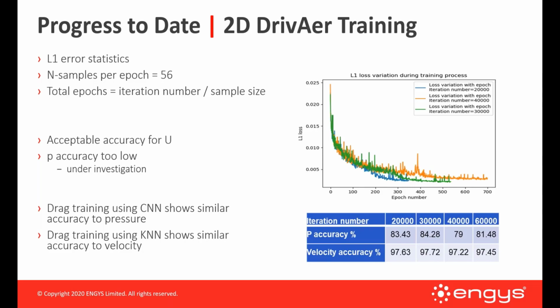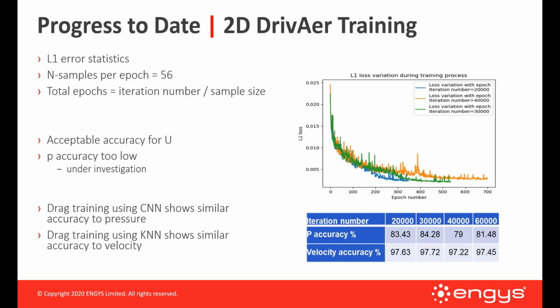So it's a fairly standard error metric, and you can see how the error of the model that we're training decreases with the number of epochs. Each epoch has got 56 samples, and these groupings really are there to fit inside the GPU memory and allow us to train a reasonable amount of stuff at a time. For bigger cases in 3D, for example, we have to have fewer samples per epoch simply because our GPU memory can't fit any more, and we find that multi-GPU performance isn't quite as good as we'd hoped.